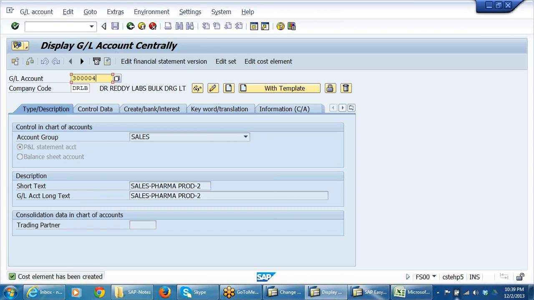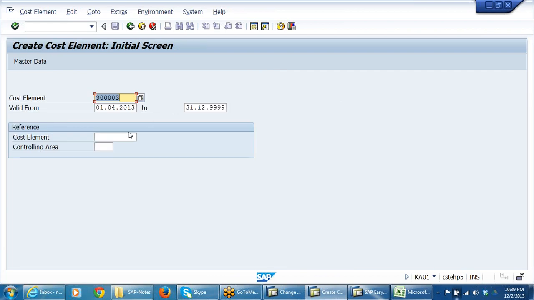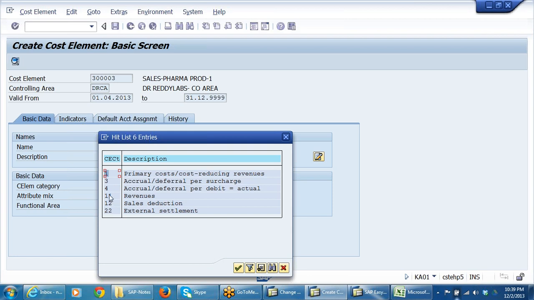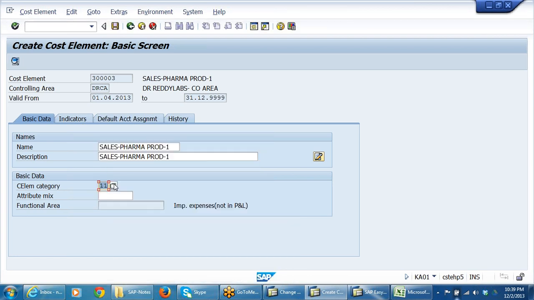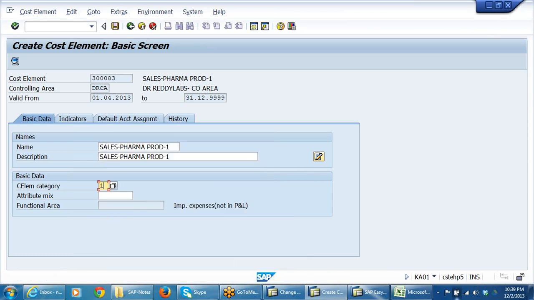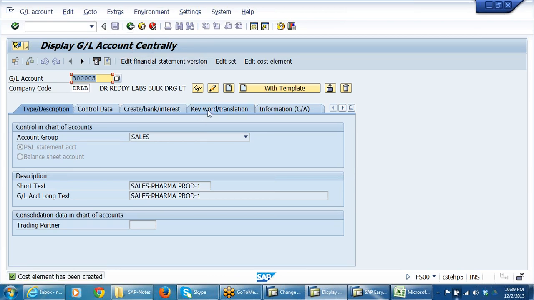Similarly for product 3, cost element 1 for revenue element 11. For cost element we have selected 1, primary cost, cost reducing revenues, but whereas here it is going to be 11, that is revenues. So each and every sales account needs to be defined as revenue.